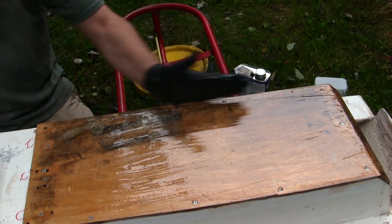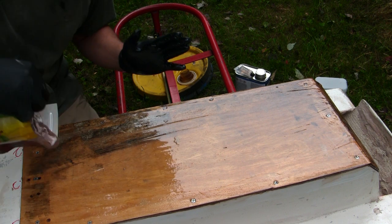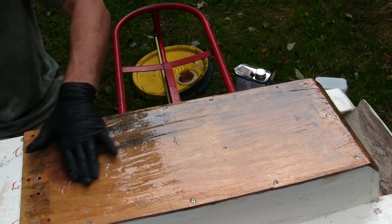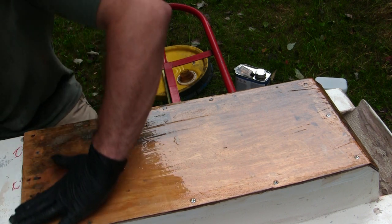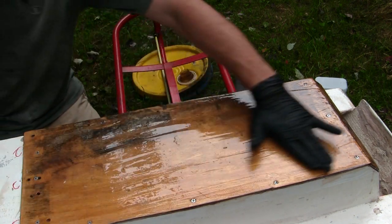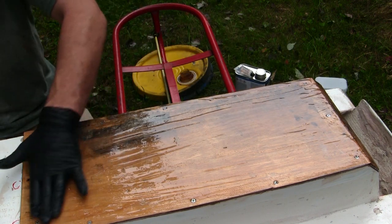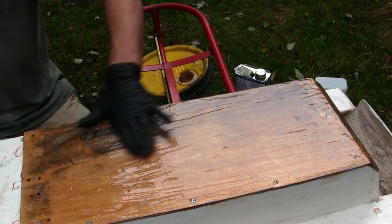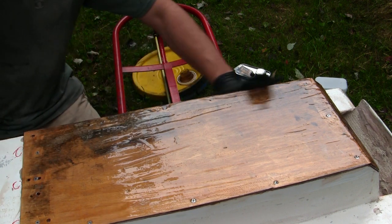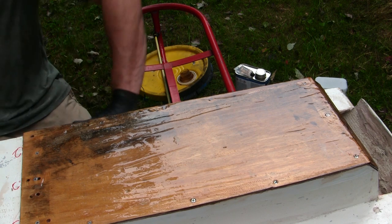Remember, you gotta let it soak into the wood fibers, and it's doing that. There are some extra holes that I drilled in before when I was trying to figure out where the fasteners go. The reason why I changed my mind on some of those is because I will be having detail fasteners in these locations over here. And so I needed to revise that because it's obviously easier to drill new holes than it is to try to drill through a steel bolt.